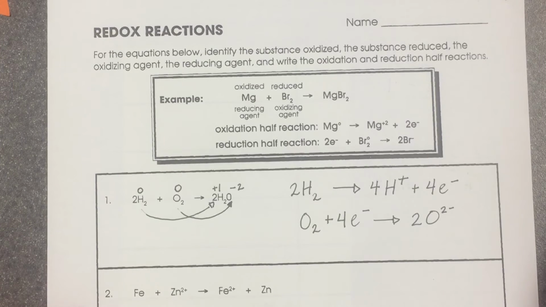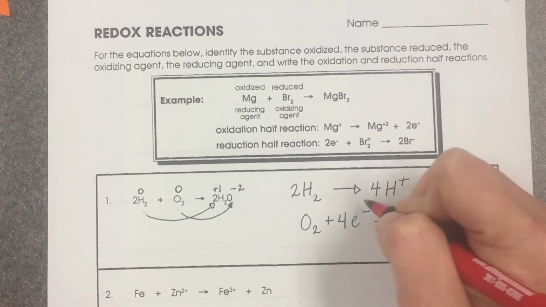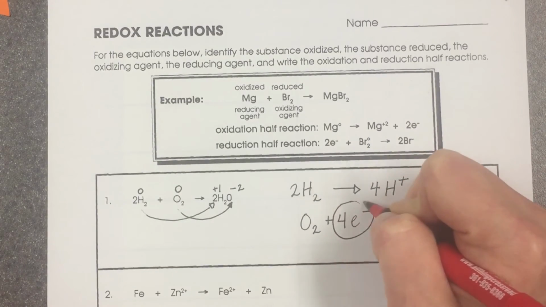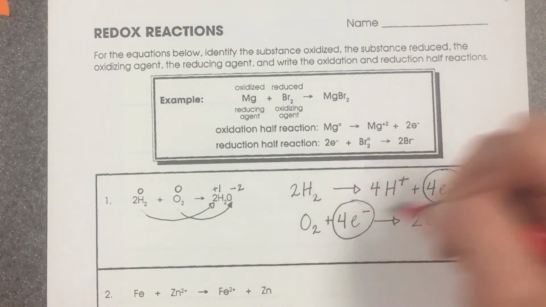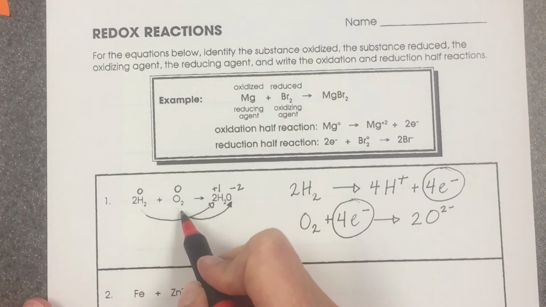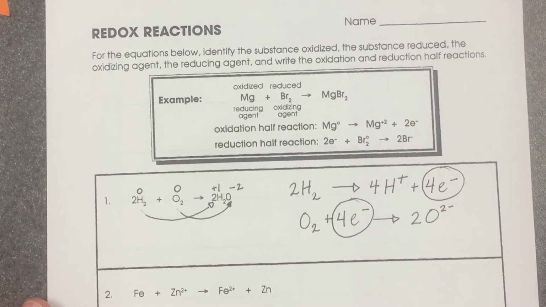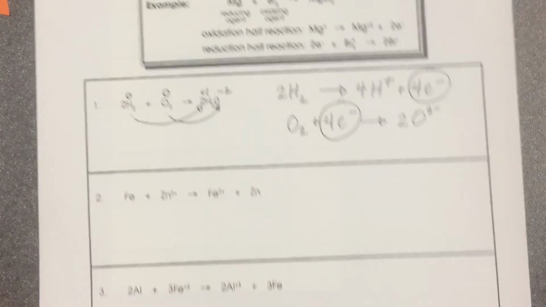Okay? Now the law of conservation of matter comes into play here. Whatever number of electrons was lost needs to be the same as the number of electrons being gained. Otherwise, you need to go back to your equation and analyze whether or not it was balanced. The number of electrons should cancel each other out, just like we have the same number of hydrogens on both sides of the equation and the same number of oxygens on both sides of the equation. So make sure that those things cancel out. If not, again, look back and see if it needs to be balanced. Okay? Let me look at number 2 with you.